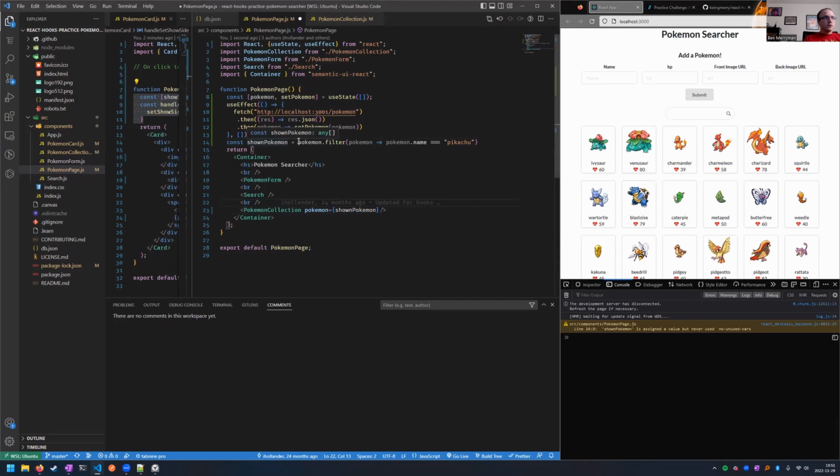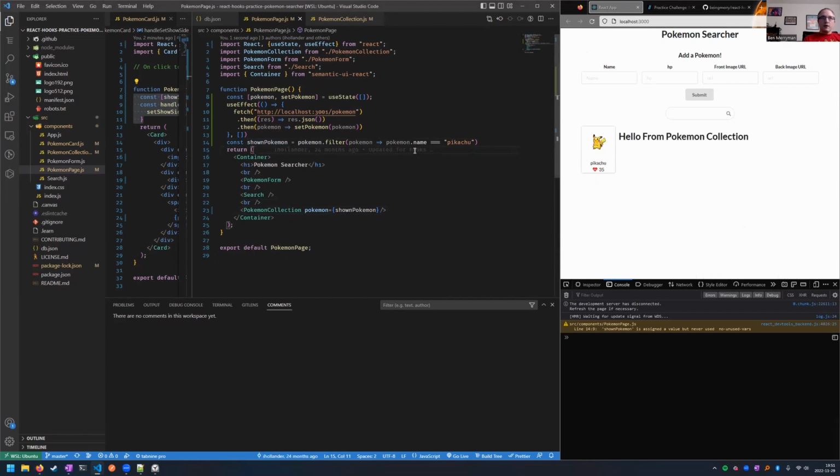No, this should be fine, because I'm not doing the setter right now. I just want to see if this will work. Okay, so that filters down to Pikachu.